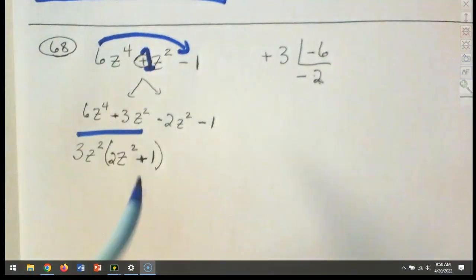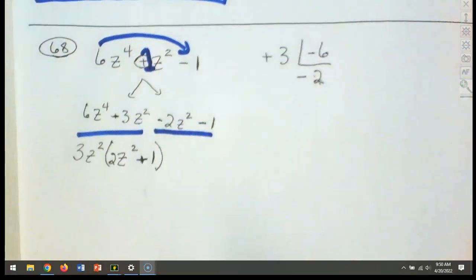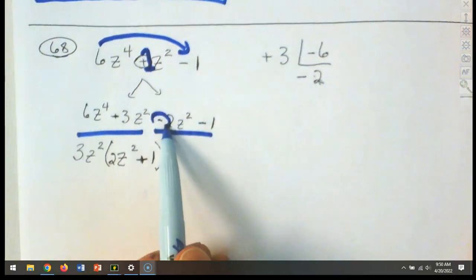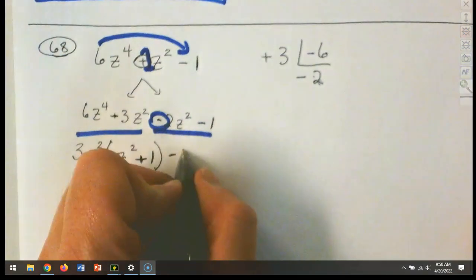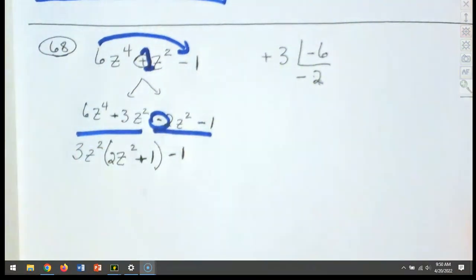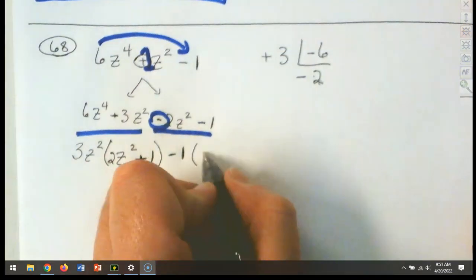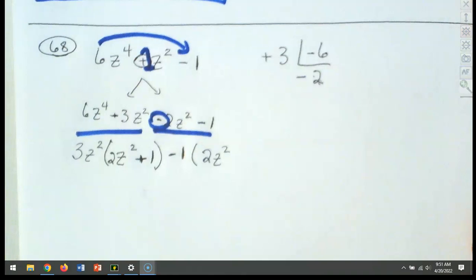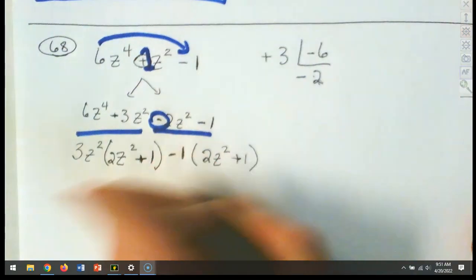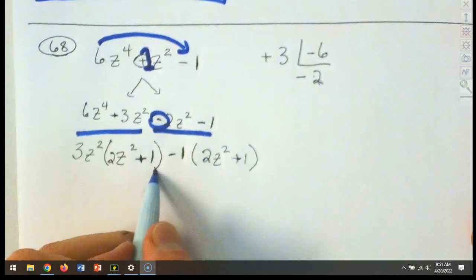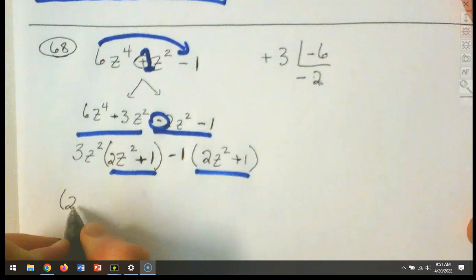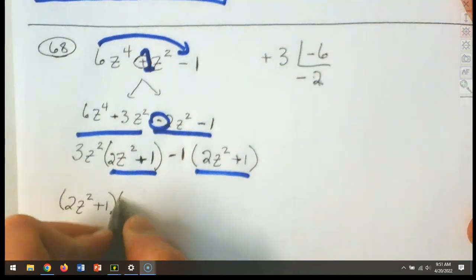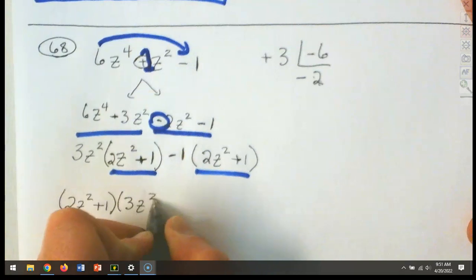What about the next two pieces? Well, nothing can come out, but what does it begin with? A negative. If it begins with a negative, what do we always factor out? A negative. Nothing else comes out, we factor out a 1. So we're going to factor out a negative 1. That is going to switch my signs, and that's going to make it 2z squared plus 1. These are the same. And that's 2z squared plus 1 times 3z squared minus 1.